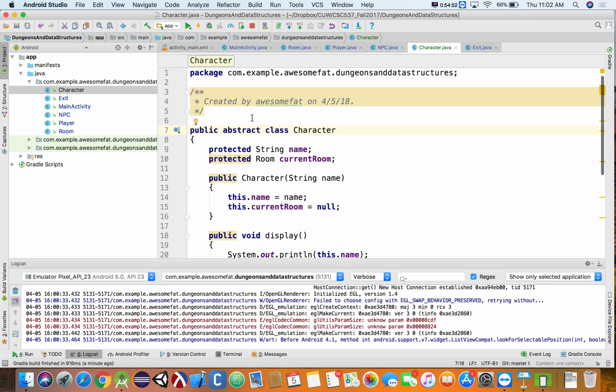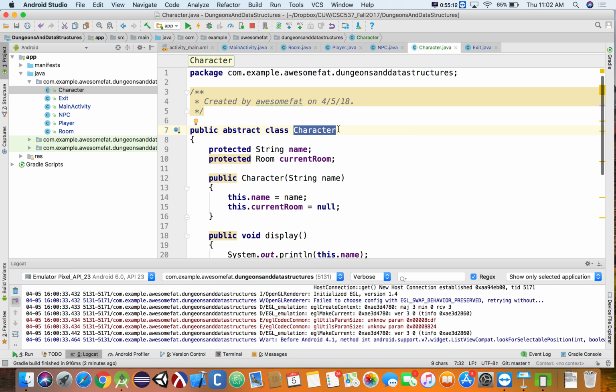So if I made these guys private, they would only be accessible inside the class called Character. It doesn't extend it. No, only in that class. So that's where private ends. Private says only here. So we would not have access to those guys from Player or NPC.